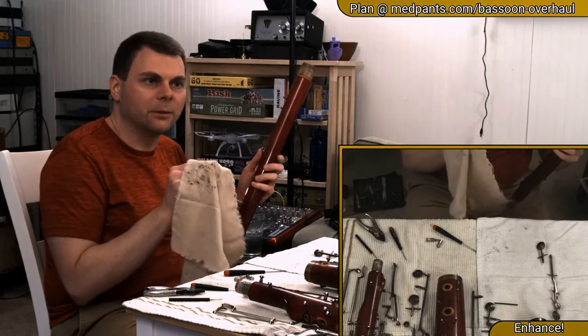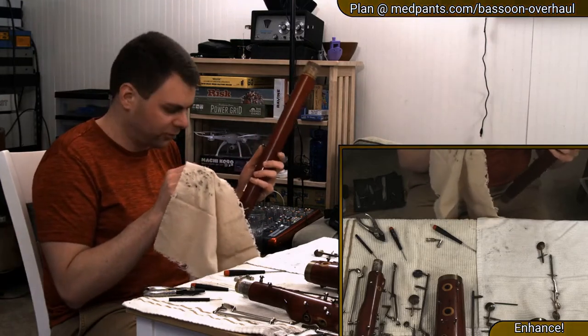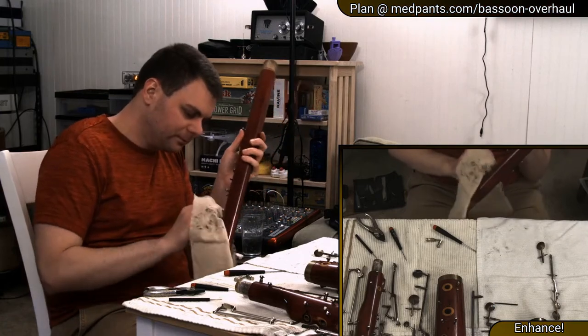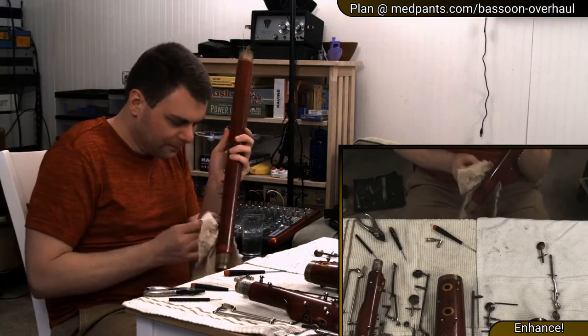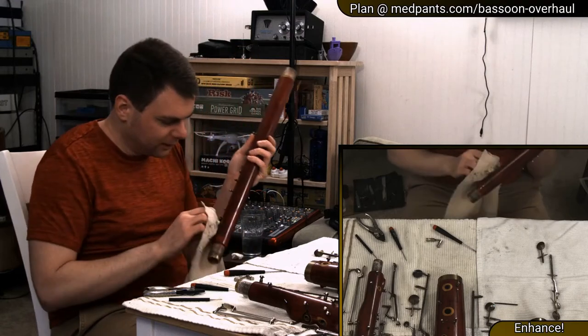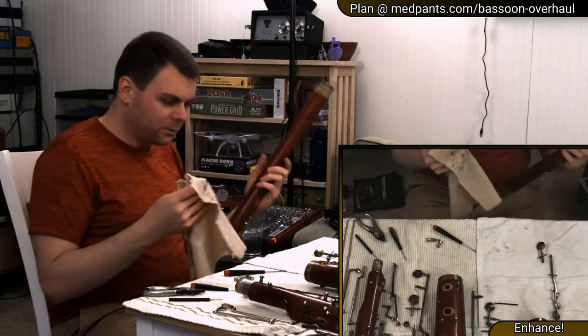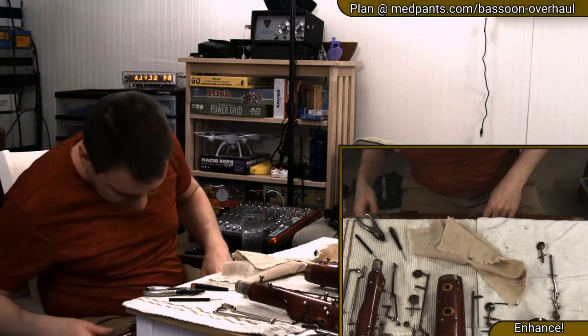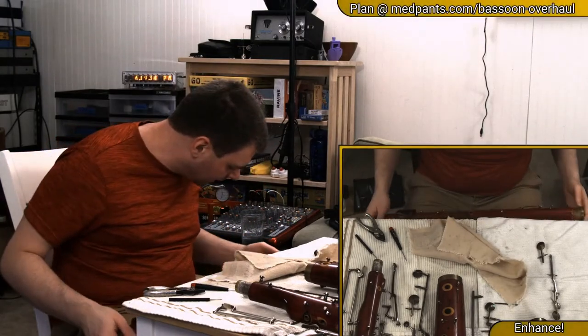Yeah, you can see how much grease comes off of there. Just one joint, with not even that many keys. But you get in there, try to get the grease off, and then when it's better for that, you can come in with the polishing cloth.